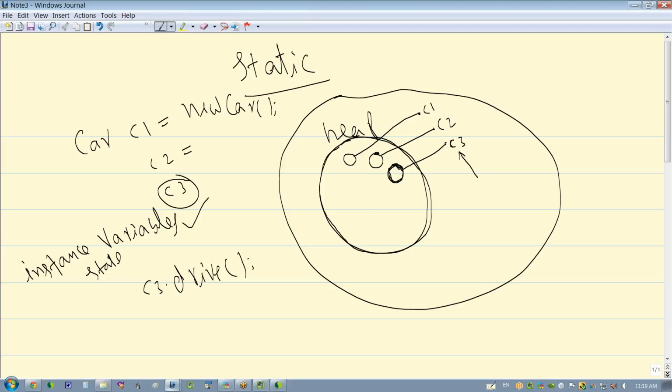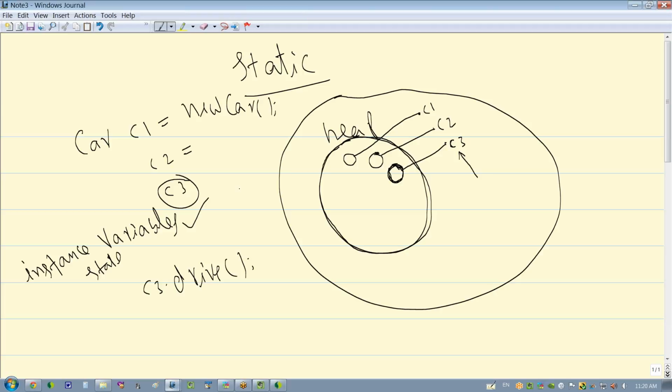In some cases, what if you want these variables to be class level, not instance specific? I want some piece of information to be shared by all these instances. What's the example? For example, I have this class called car, right? So it doesn't matter how many instances are created. I want to hold a variable that holds the number of cars created so far. It doesn't matter whether it's a Ford Focus, Toyota Camry, or another instance. It doesn't matter. I want to know at any point how many instances are created.